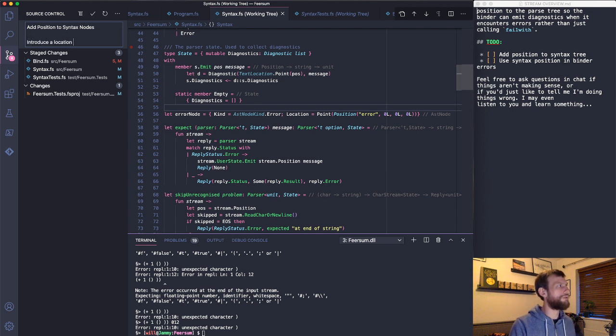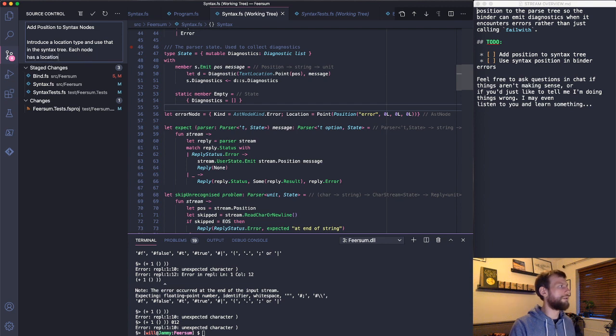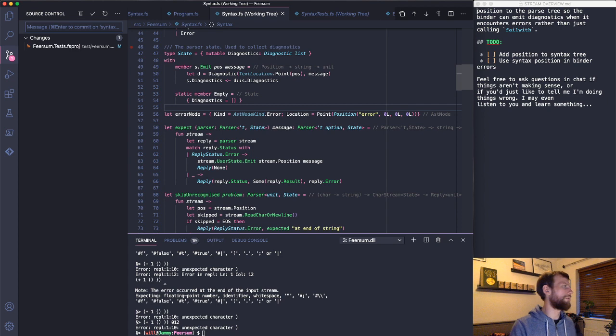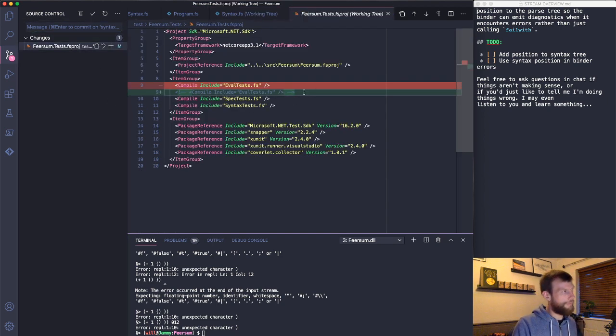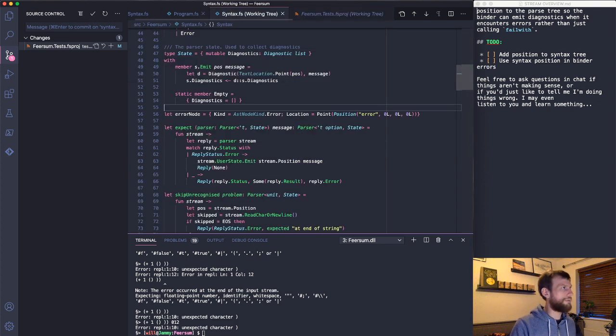Introduce a location type and use that in the syntax tree. Each node has a location and a kind. Update the binder accordingly. So let's go and make the syntax tests work first then.